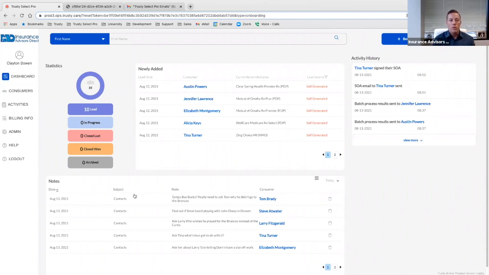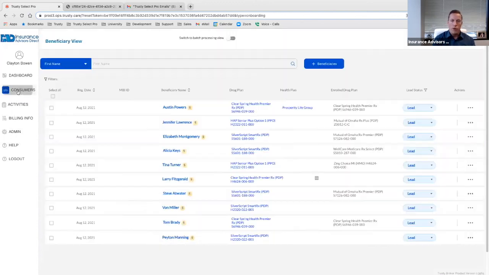So talking with Trusty, our goal is to take this as it is today, which is great, but they're willing to build on this and create all of those components and link those other processes and carriers, so that eventually we hope to have a platform with one single username and login, where you can do all of those transactions, make those sales, communicate with your clients, set up your appointments, and really do everything through this one single platform. They're committed to that, and that's what we liked about the Trusty platform as well.